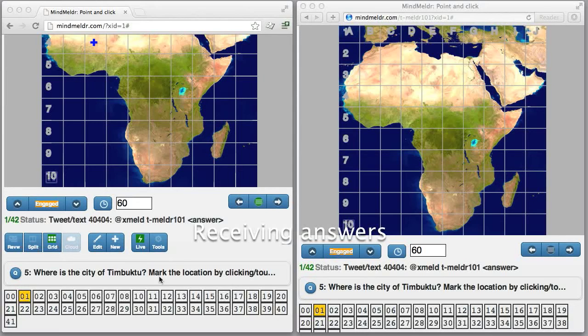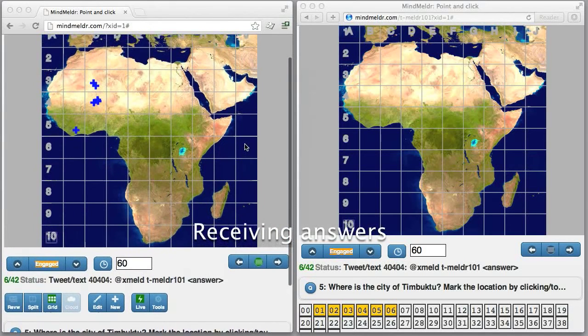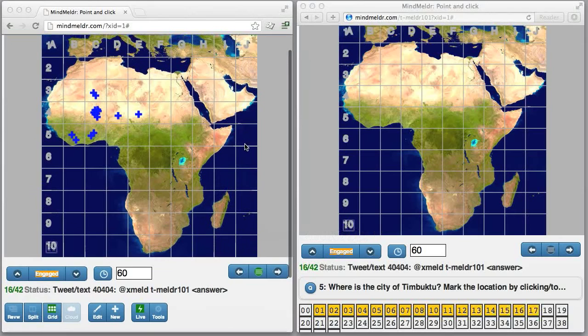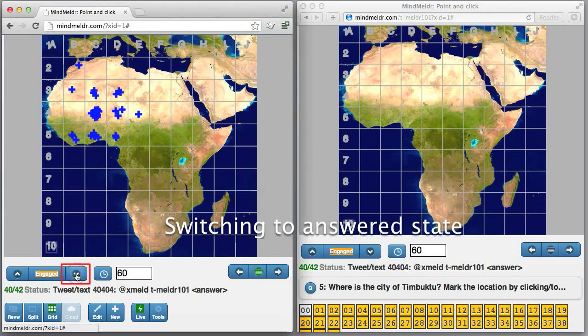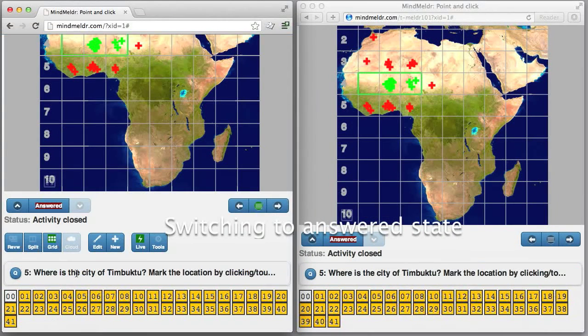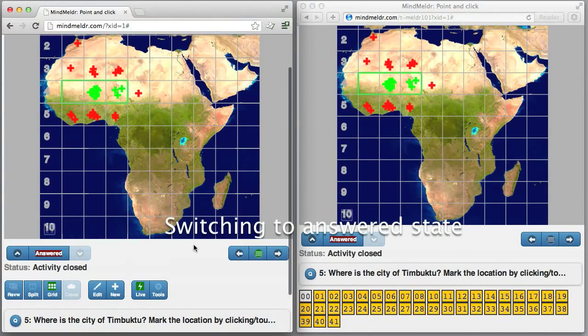The grid cell coordinates may be texted from a mobile phone or marked on a mobile browser. Switching to answered state. The correct answers lie within the rectangle and are shown in green. The wrong answers are in red.